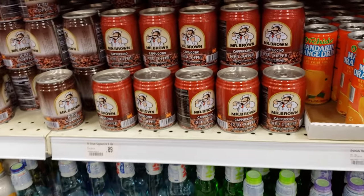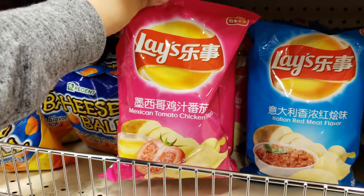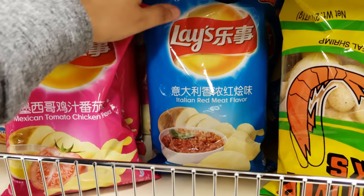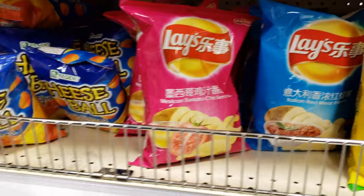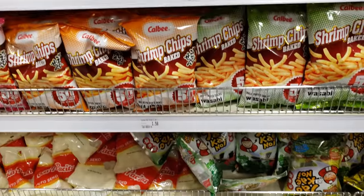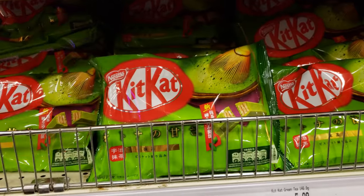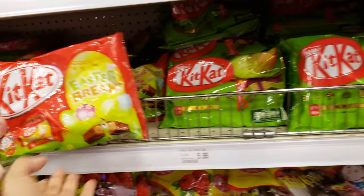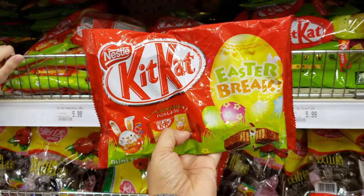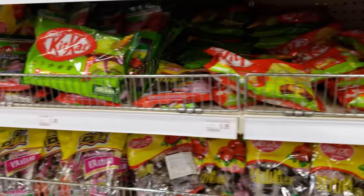Cappuccino iced coffee. Look what I found — Mexican tomato chicken flavored lace. The Asian market is the only place they're going to find something like this! Italian red meat flavor — really? And they have cheese balls, shrimp chips. We got Kit Kat — now I heard the green tea one is really good, let me know if you tried it. They're $6 here. I only see the green tea Kit Kat — I don't see any other flavor.